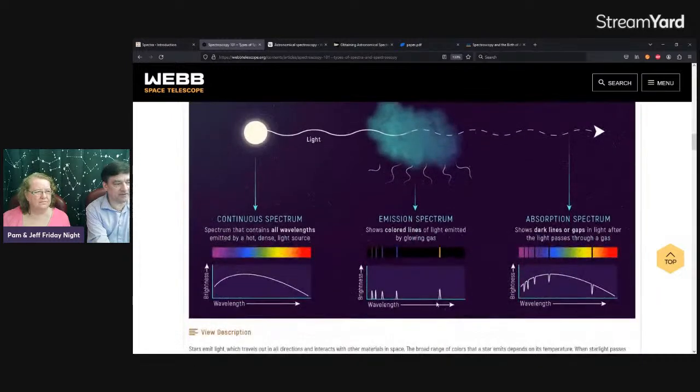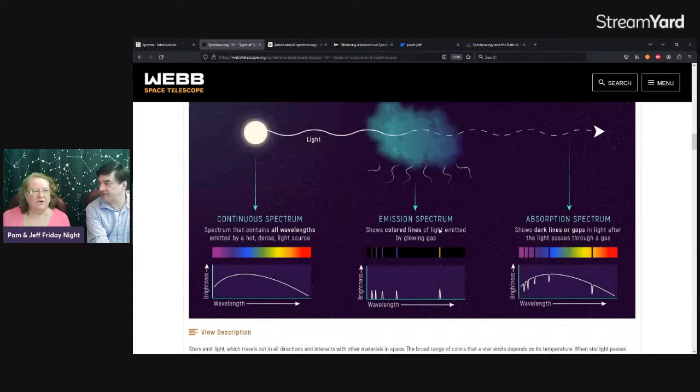And types of spectra: continuous spectrum, emission, and this is like the image there, and absorption. Basically, the light goes through, and what comes through is the absorption spectrum, but that light will excite some of the atoms, and they'll emit. Now, if it's between you and the sun, you won't see the emission spectrum because the light coming through will be enough that it washes out the emission. But if you're looking at it from the side, you're just seeing this. You're not seeing that.